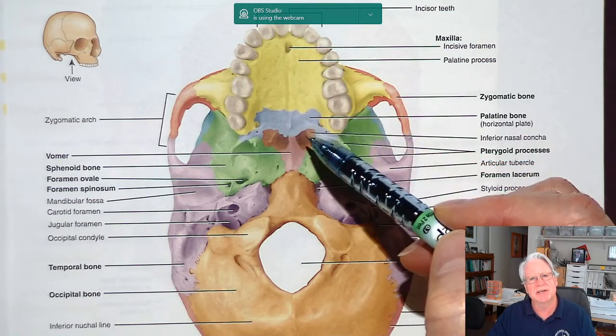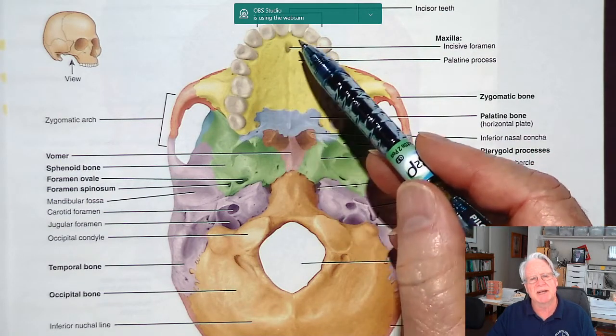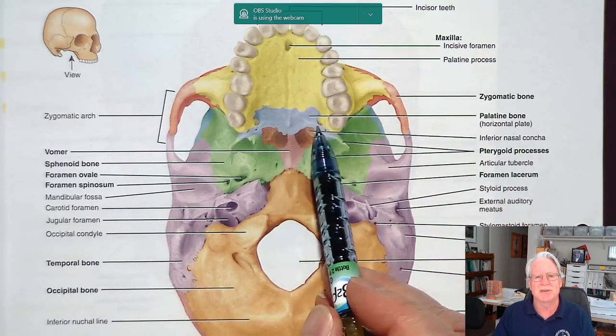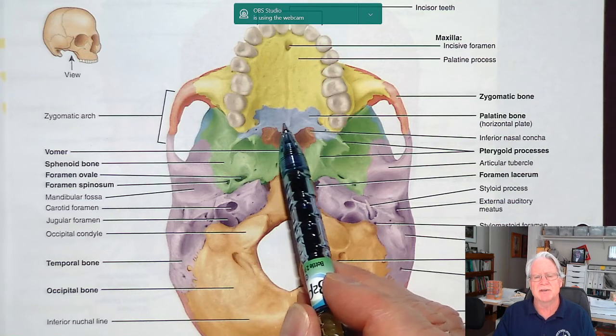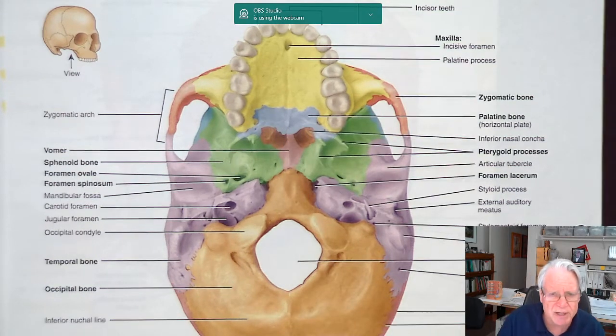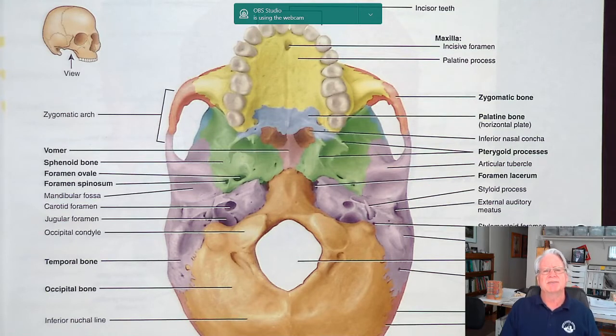The yellow and the gray make up your hard palate here. And right at the most posterior portion of the hard palate in gray, you can see the palatine bone. And that is really about the only way you're going to see that bone. It's mostly surrounded by other bones and quite well hidden within the skull. But there, at that particular place on the skull, it is quite clear. So that's your zygomatic bone.